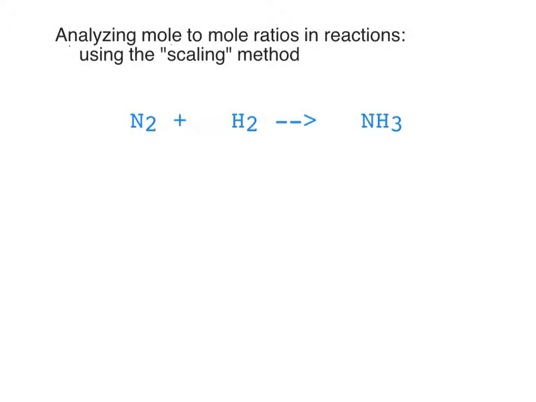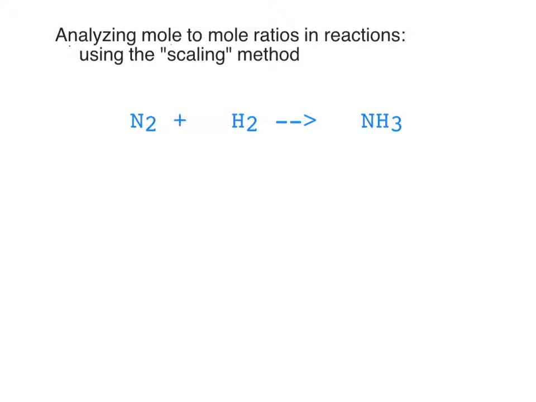Okay, so this little lesson here is about a little more practice with using that scaling method, the idea of mole-to-mole ratios, and how we can use mole-to-mole ratios to tell us more about what's going on in a chemical reaction. So, number one thing to keep in mind is that a chemical equation like this is a recipe. It's like saying, I need some sugar and some butter and some flour, and I'm going to make chocolate chip cookies. And that's what we've got going on here.